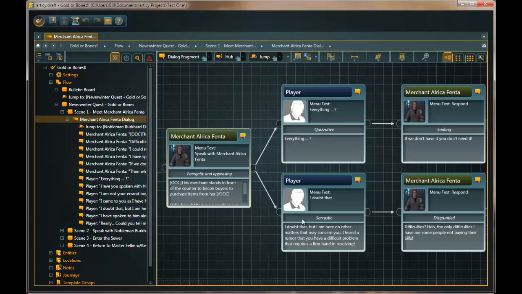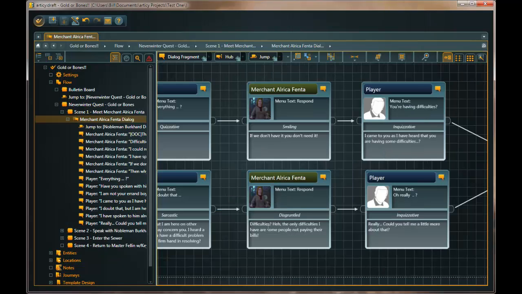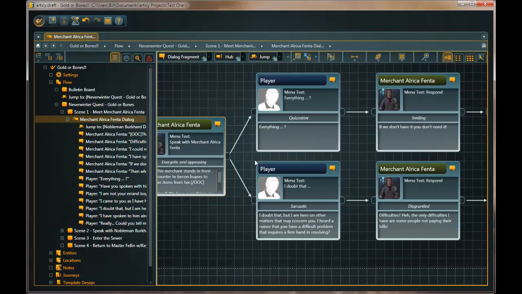So if they, let's say for this particular case, use "I doubt that," and this is what the player responds with, then it'll come over to this screen. And again, over to this one as they continue on. So in this particular case, the player has two options to choose from.